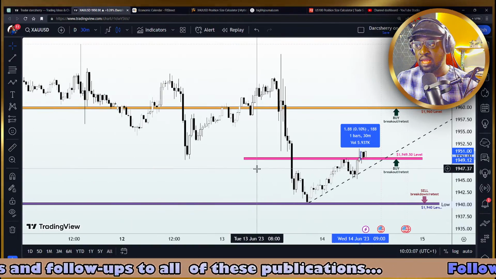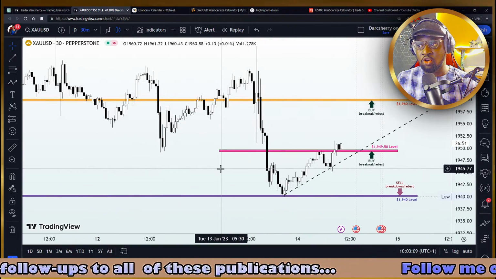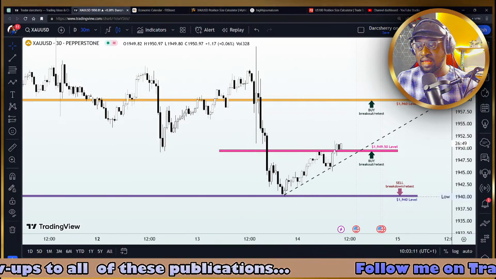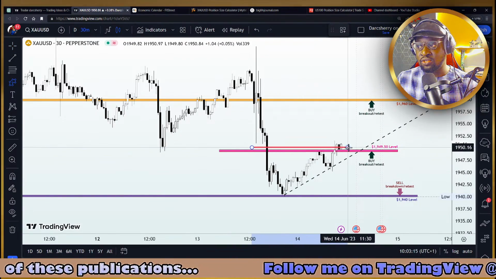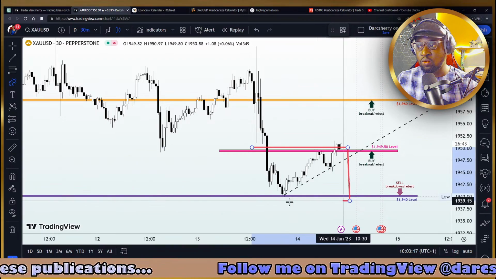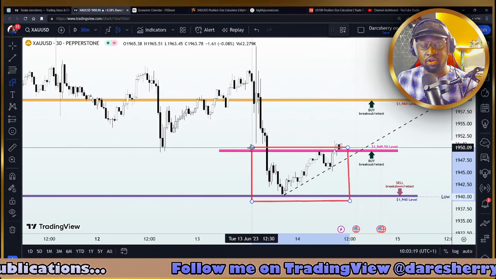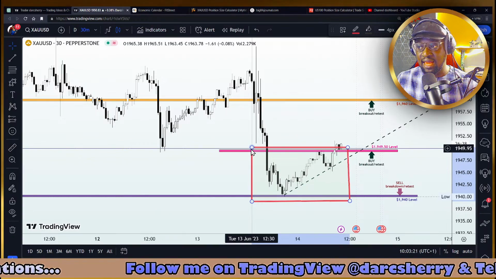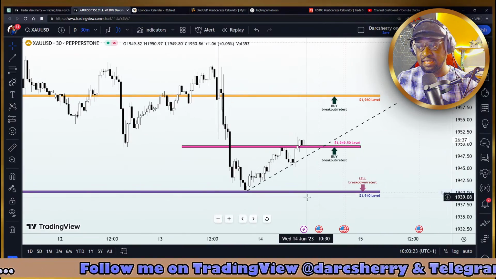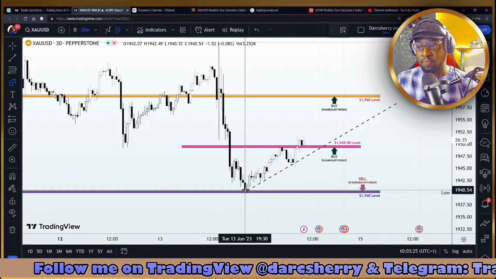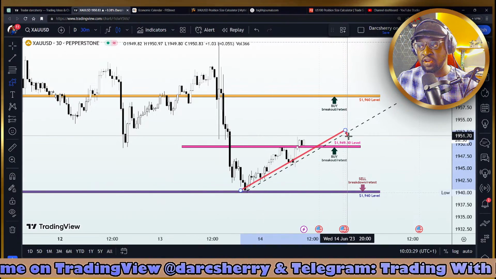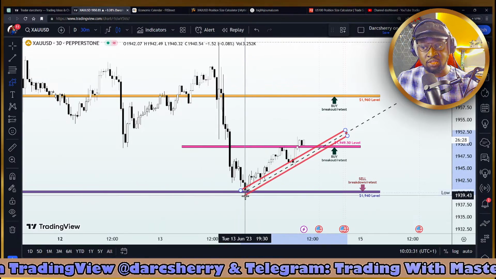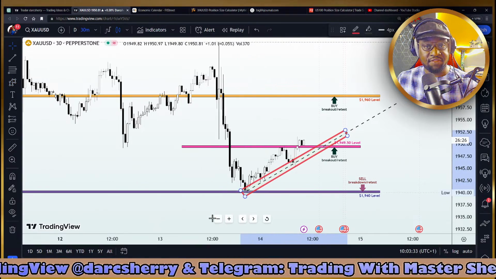So this was what I saw here on the 30 minutes time frame, and I shared this update this morning. I said here that we can see that price is ranging between the 1,949.50 and the 1,940, that very strong demand zone we identified earlier. Coupled with that is a trend line which has been supporting higher lows here. So this trend line here will be a reference point for us to guide our trading activity today.